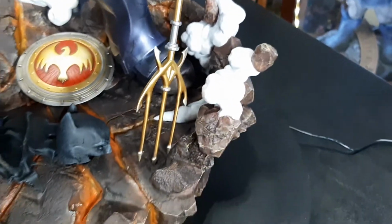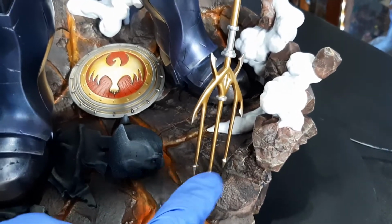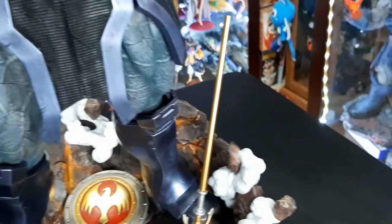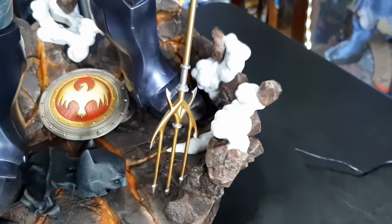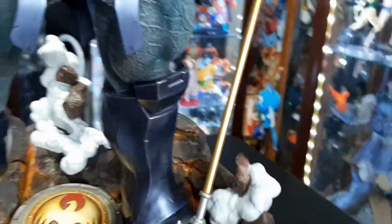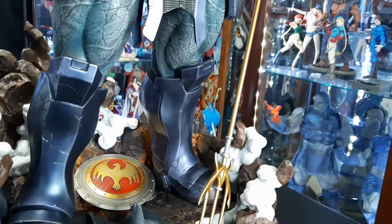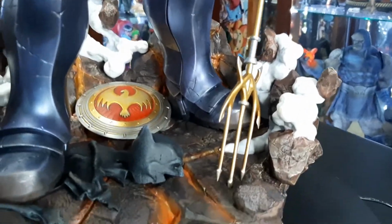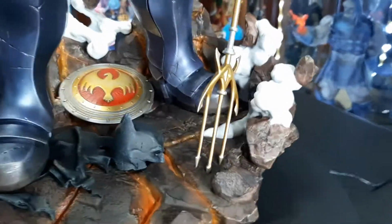And then this is very cool. I don't know if a lot of people know this. There are notches in here to display this stuck in the ground. And this is actually metal. I thought that was incredible. Most other companies like Sideshow, and I found with Eagle Moss, who also had a trident, used some kind of cheap material. So I like that because most collectors I see just display it laying down. I don't know if they know they can stand it up.